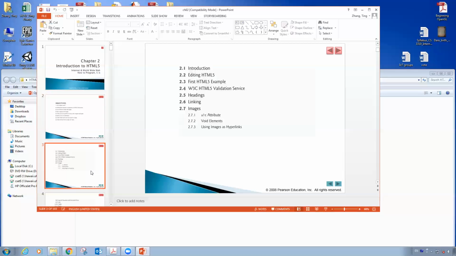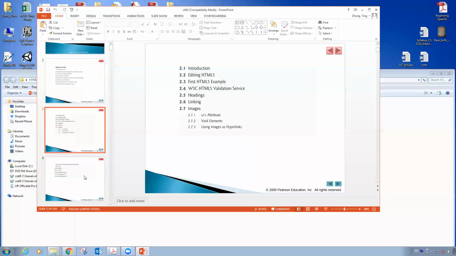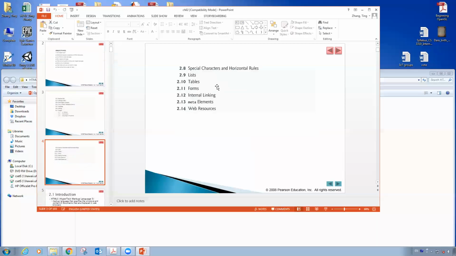Again, mentioned in this page, we are going to go over the most important parts, including the basic HTML creating, and then adding content, including paragraphs and headings, then links and images. After that, lists, tables, and forms.